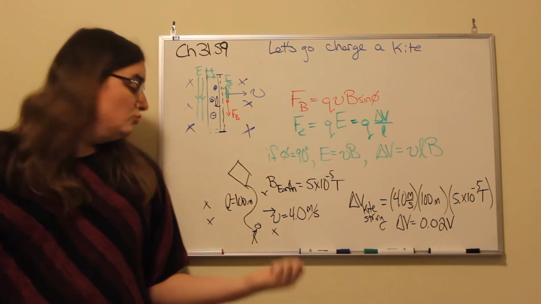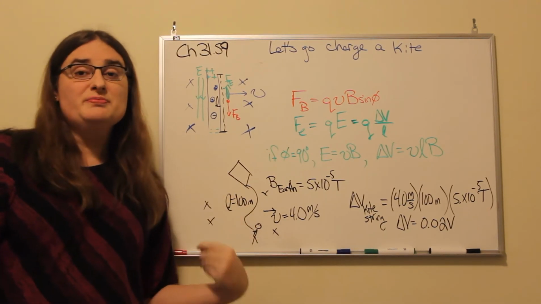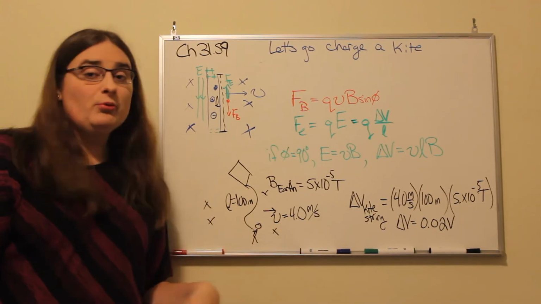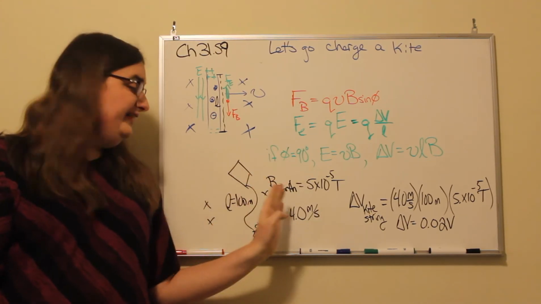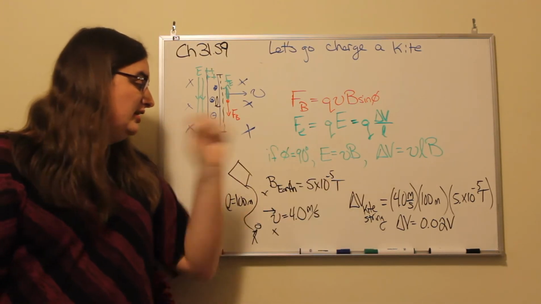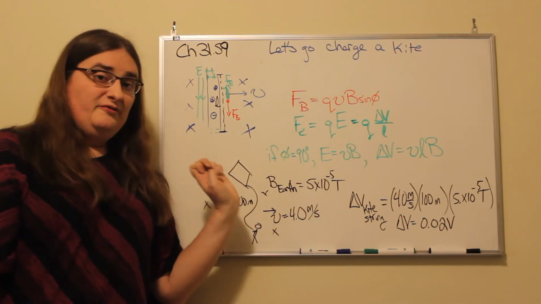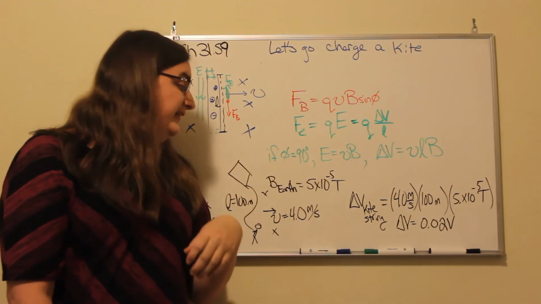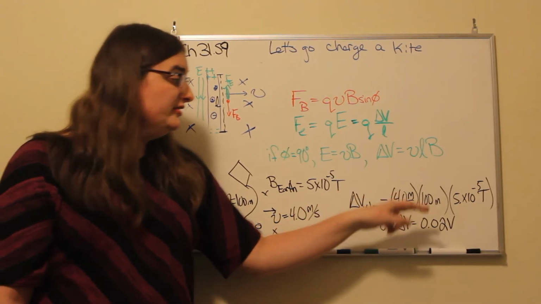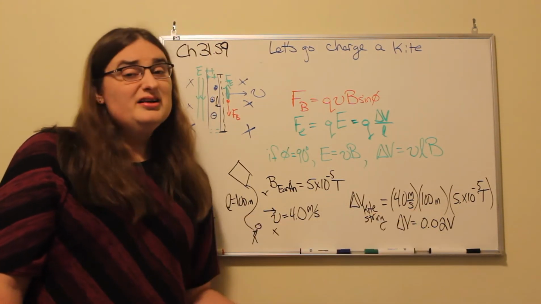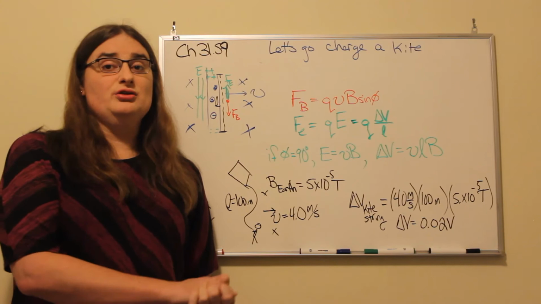So let's say that we have a child who's flying a kite with a steel string, and the steel string is 100 meters long. And the child's going to be running at a speed of 4 meters per second, and they'll just happen to be running so that that kite string is making a 90-degree angle with its motion compared to Earth's magnetic field. So we'll get the full effect of the strength of Earth's magnetic field, 5 times 10 to the minus 5 Tesla. So in that case, the potential difference on that kite string is going to be 4 meters per second times 100 meters, which gives me 400, times 5 times 10 to the negative 5 Tesla. That gives me a potential difference of only 0.02 volts. So not an effective way of generating electrical energy.